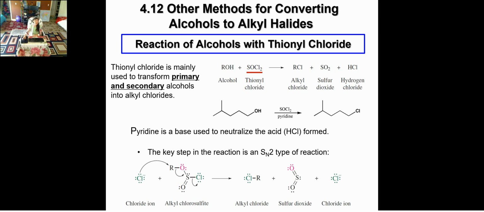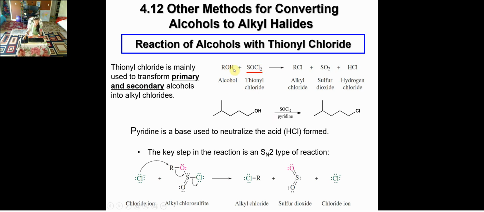In order to produce different alkyl halides, we can also use two other special reactions. This reaction converts alcohol to alkyl halide using thionyl chloride. If you have SOCl2, thionyl chloride is a very good reactant. It's going to react with your alcohol, primary, secondary, tertiary, whatever alcohol you have. Normally people use primary or secondary alcohol, but anyway, with tertiary, you can also use this reaction.